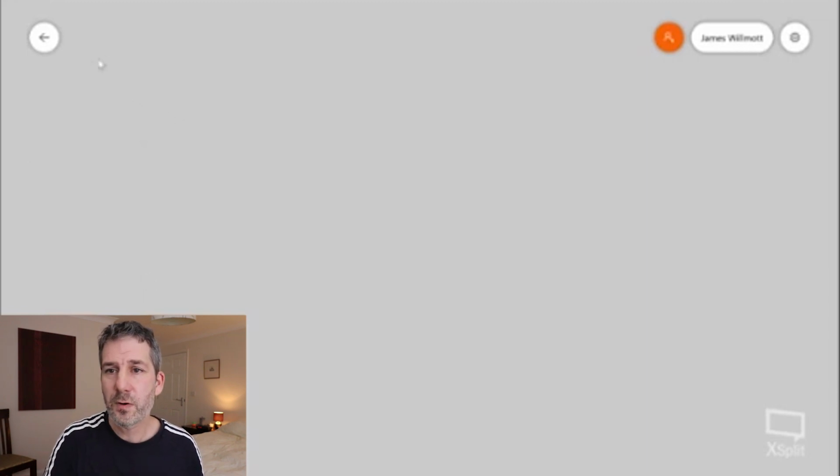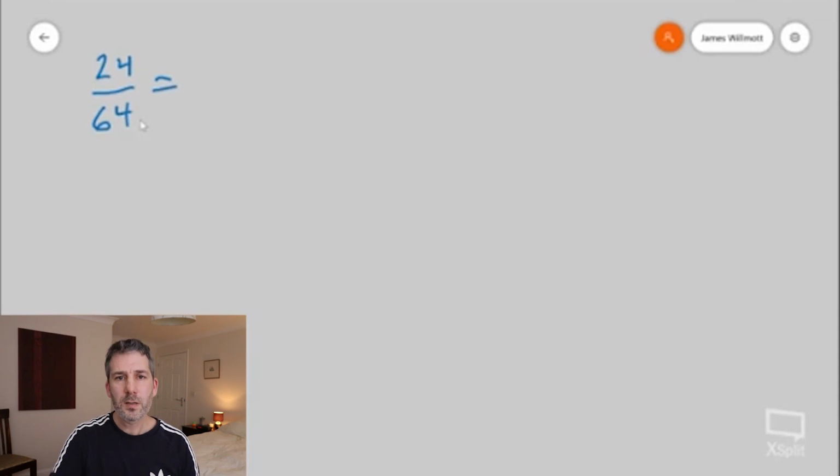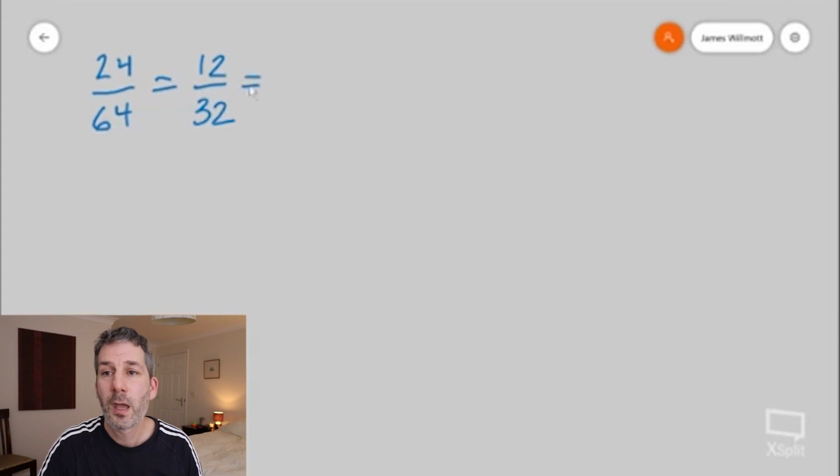Let's say I've got 24 over 64. So whenever you come across these, it's entirely up to you how you want to do it. You could go through this kind of first method, which is just, right, can I divide them by 2 or 3? And in this case you can, can't you? I can divide them both by 2, 12 over 32. In fact, they'll both divide by 2 again. That will give me 6 over 16. And in fact, I can do that again. So I'll end up with 3 over 8.